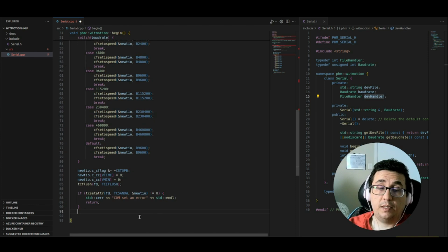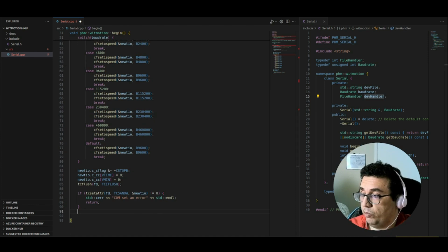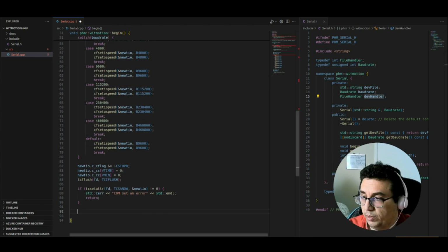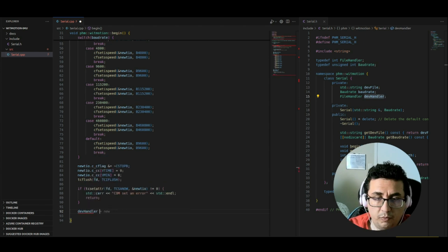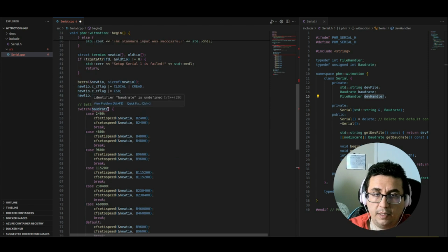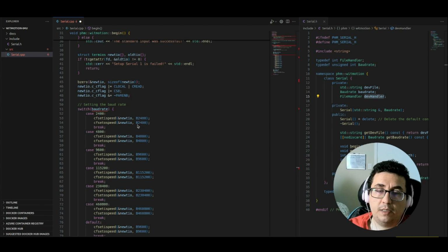And if any error happens here, the rest of the code would be obsolete, so we don't need to do it. At the end, if that one was successful, we simply assign the file descriptor that we just created to the dev handler that we defined to keep this file descriptor.